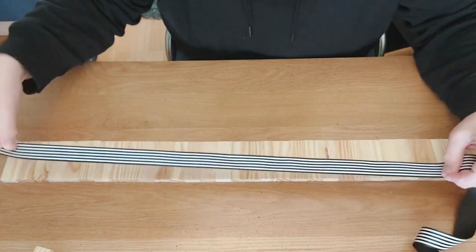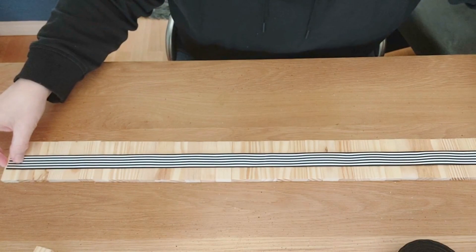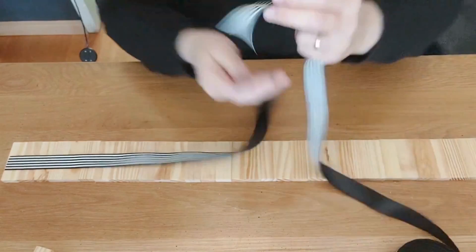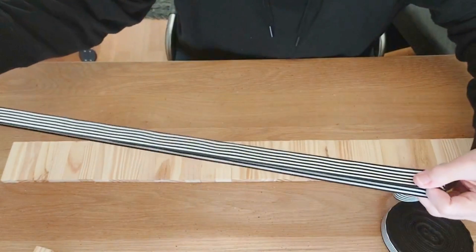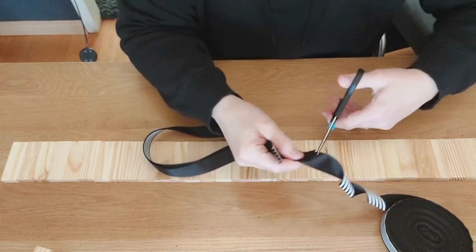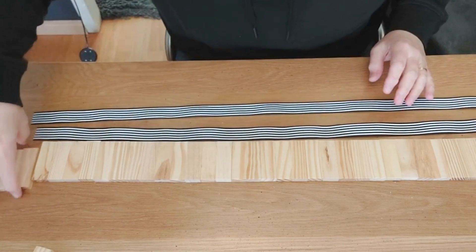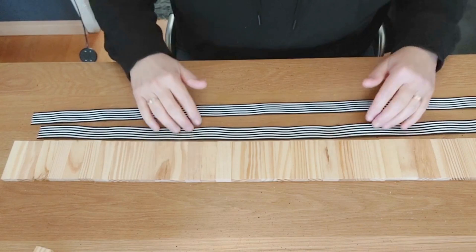I'm going for two lines of ribbon. I'll cut — not totally to the end, but a little past halfway — and double it up so the piece will be very sturdy. I'll cut off this one also so we have two pieces to glue, with the stripes on top. Make sure it's a straight line, then glue it down.